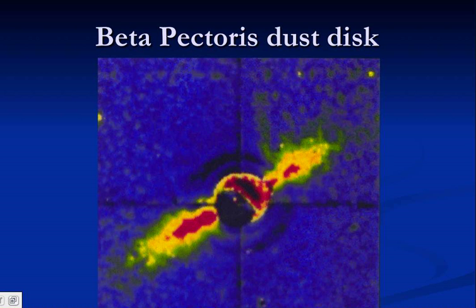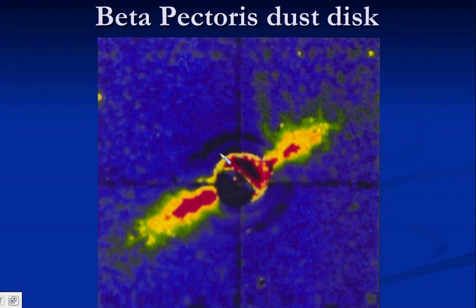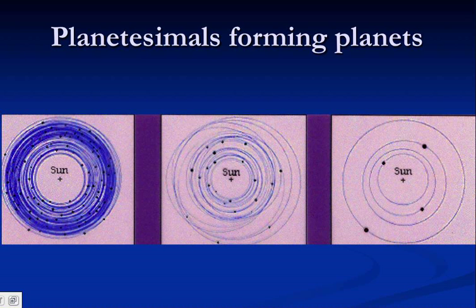Now before we do that, a couple pictures here. Here is an actual star kind of in stage two. We can see the circular sphere shape of the star forming in the middle with the disk of gas and dust being created around the outside. And we can see how over time here, those tiny pieces that are remaining outside of the sun or any star's formation start to slowly collide together and accumulate, becoming less and less, eventually becoming the planets and having a nice set orbit around that sun forming in the middle. And we call those things planetesimals, kind of like a baby planet as it starts to form its official planet.